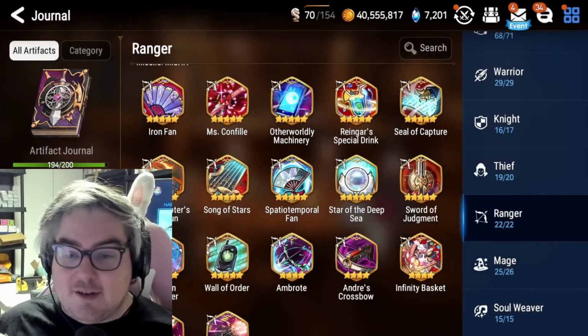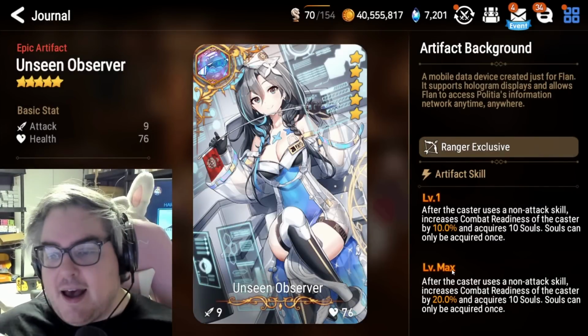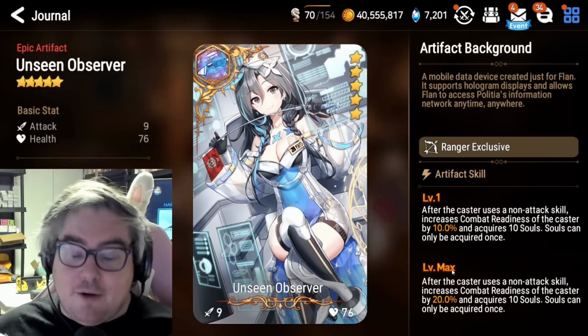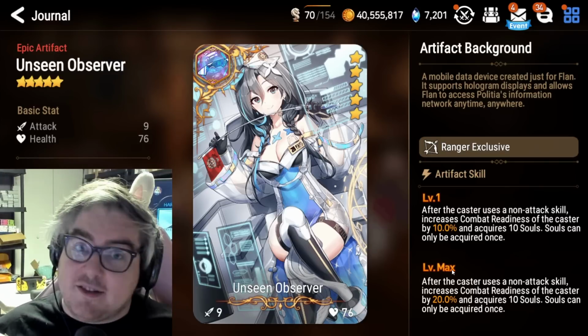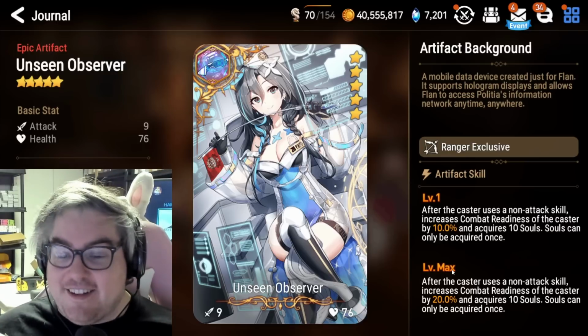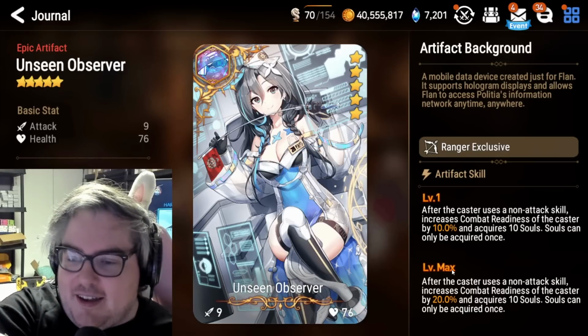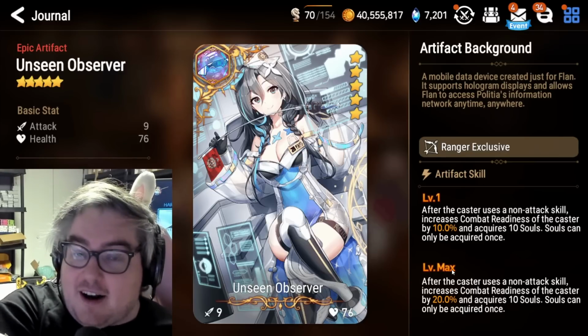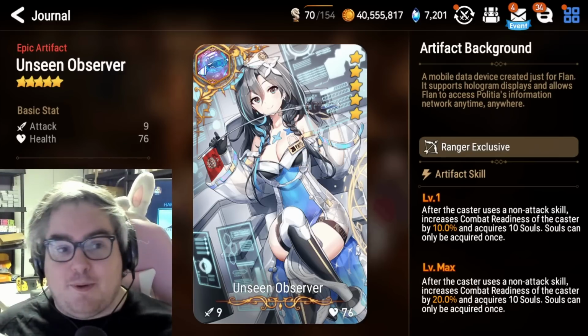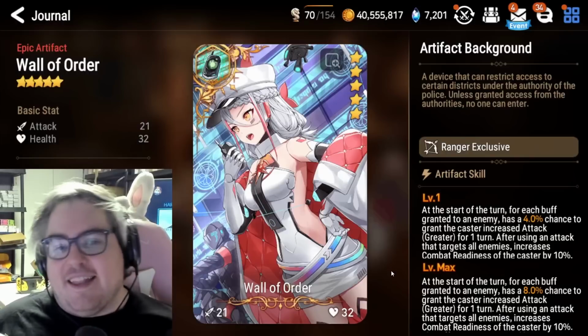And then we have 2 more. Unseen Observer here. This is basically the Flan artifact. After they use a non-attack skill, it increases CR of the caster by 20% and acquires 10 souls. So this is literally the cleave artifact and nothing else. You throw this on your Flan, you do your non-attack skill, you get that CR, Flan gets to go, you've got the souls to burn, everything goes great, your entire enemy team's dead. I love it. And then we have Wall of Order.